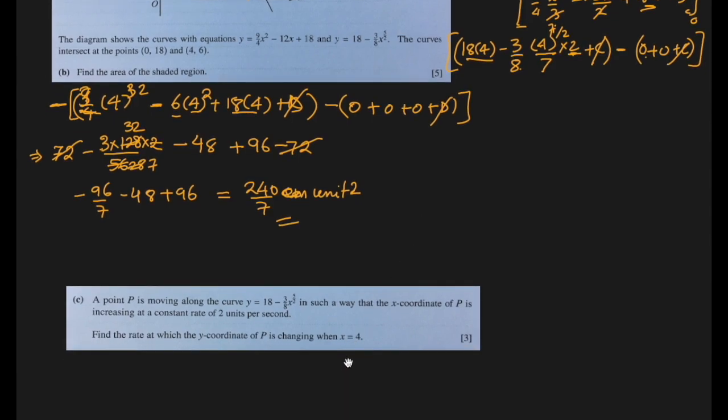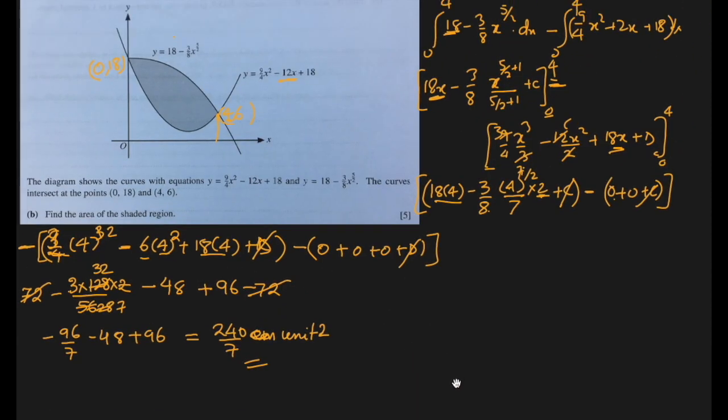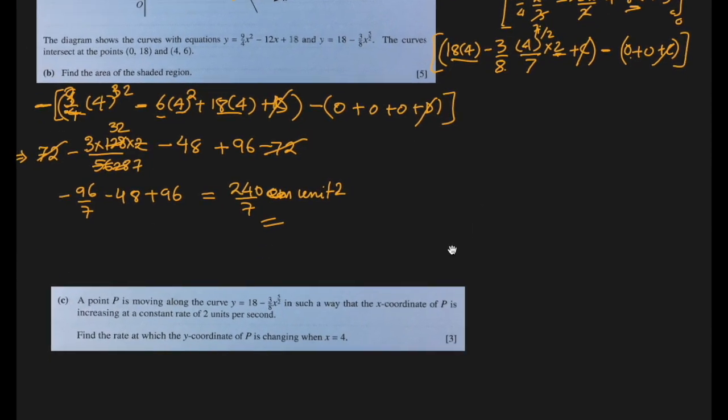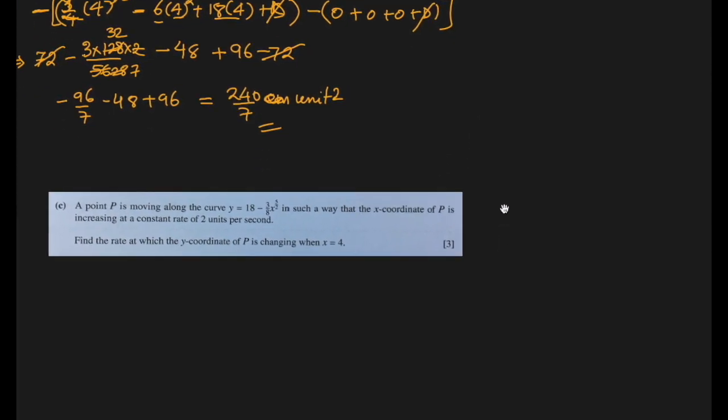The point P is moving along the curve 18 minus 3 over 8. Okay, the one which is going down in such a way that the x coordinate of P is increasing at a rate of this. So y is equal to 18 minus 3 over 8 x to the power 5 over 2. Right? So the x coordinate is increasing. When at a specific point we talk, we say that delta x is the change in x at a specific point. And how do we get that? First we differentiate this and convert dx into delta x for a very small amount.